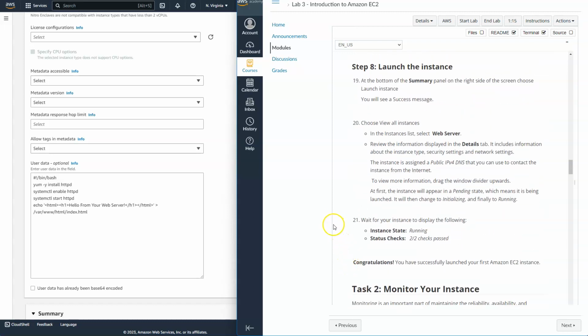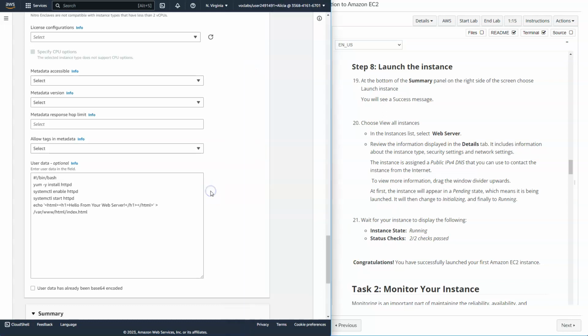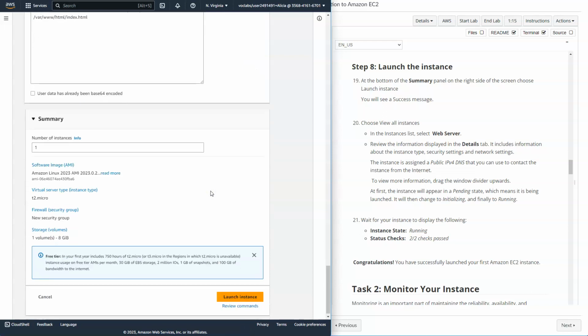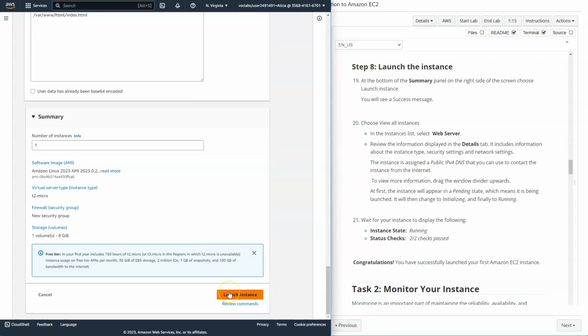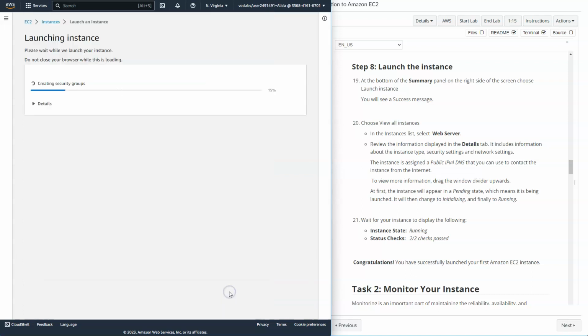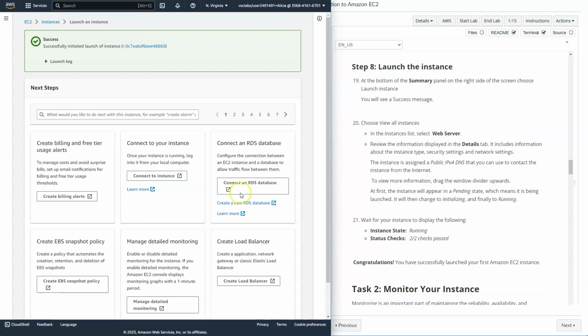Now at the bottom of the summary panel on the right side of the screen, we're going to choose Launch Instance. See here on the bottom right, and you will see a success message. Choose View All Instances. In the instance list, select Web Server. So we have our success.